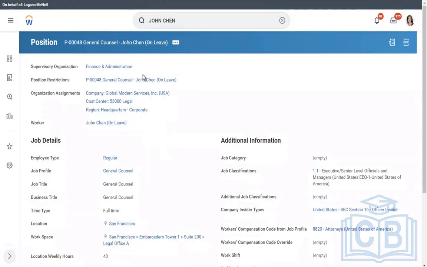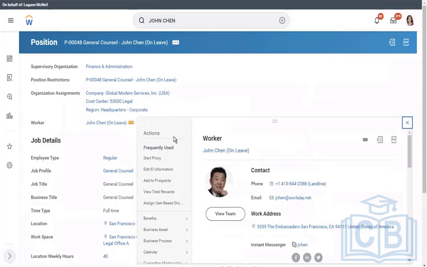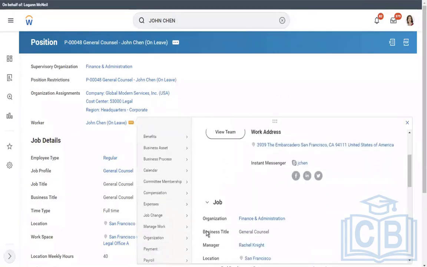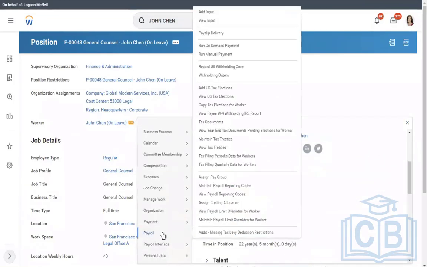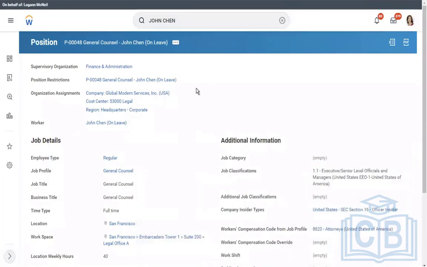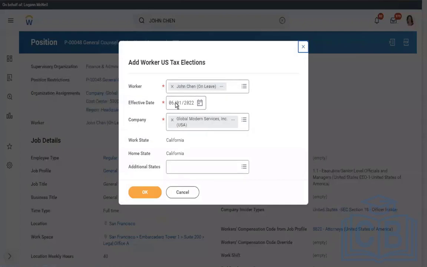Like that, it will default. Now let's go back and assign the taxes. Payroll, add US tax selections, adjust the dates. So okay, let it be. For now, only California.